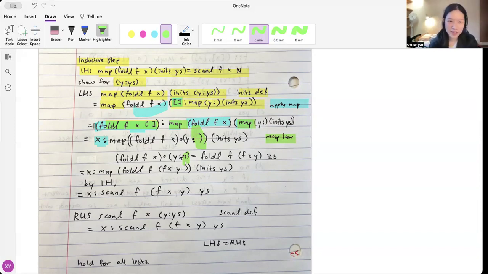So I have x, and then next I have map. This is just copying. I can understand from this point. And now I'm trying to see foldl of f of x composed of y, and then if it's z's.